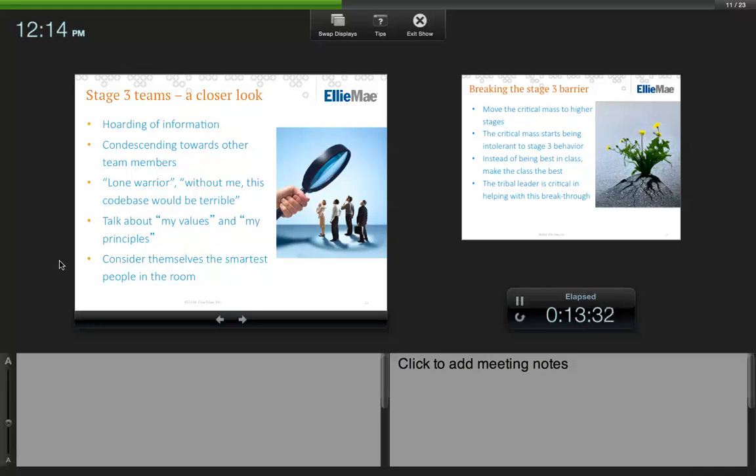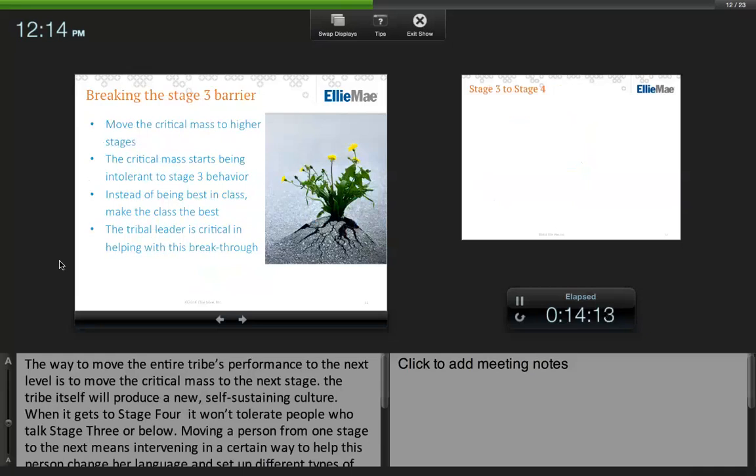How many people have been in code reviews or whatever where I'm not going to compromise my quality, and without me enforcing this, the code would be a mess, right? It's all because of me. I'm the savior here, and I'm setting the standards. That happens a lot in a stage 3 team, right? But and everyone's talking about my values and my principles, and more often than not, they walk into a room and say, everybody's so dumb. I went in and I said something, and I solved that problem right there, right? That is the feeling of I'm the smartest person in the room. That doesn't really help you build a stage 4 team.